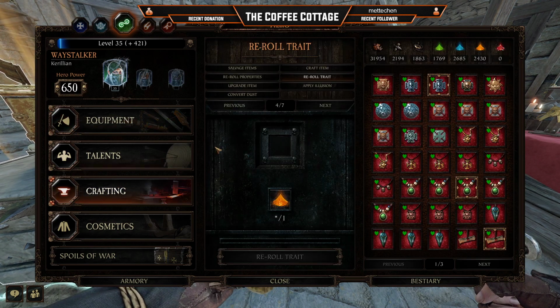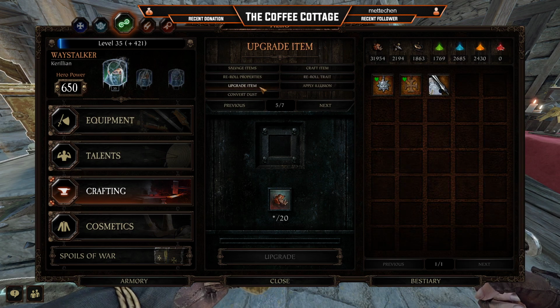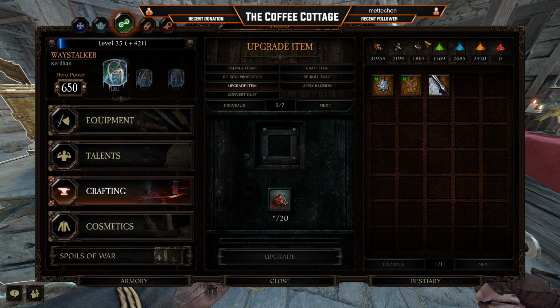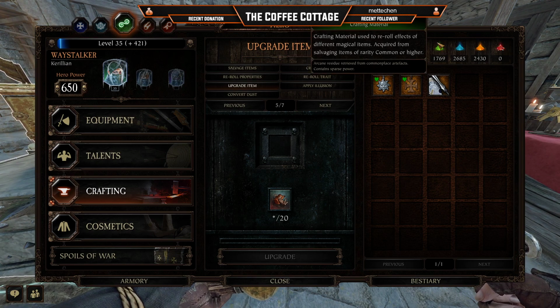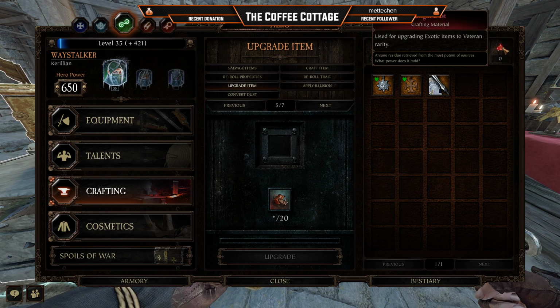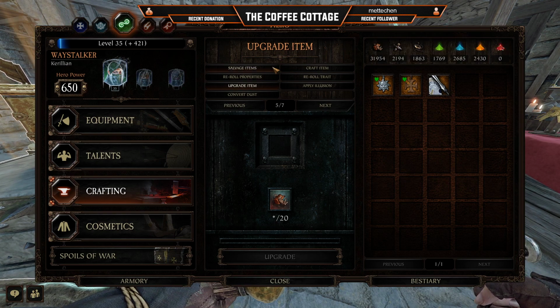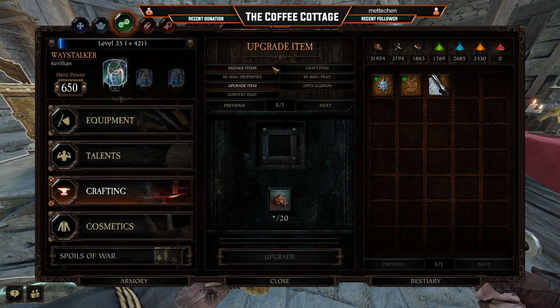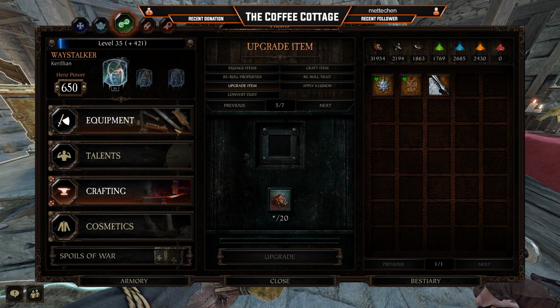Let's see if there's anything else. Upgrade item, we talked about that. You can move up as long as you have the dust for it. So gray use green dust to become green, green use blue, blue use, and so on. You get red dust by, yes, you're right, salvaging, destroying red items. In the beginning, you're not going to do that a lot. But once you get a bunch of them, you're going to start doing it.